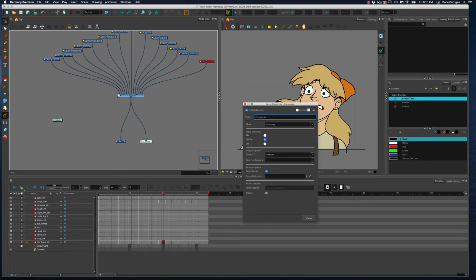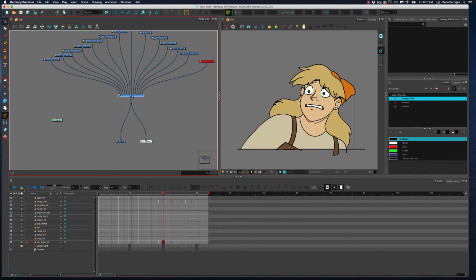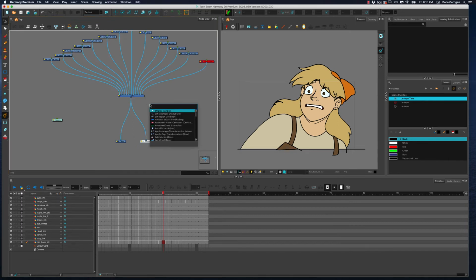So I'm going to hit the composite, the little yellow square, and I'm going to call it LRK because her name is Larkspur, and spelling that out can be lengthy. So sometimes I'll just call it by an acronym of that character's name, so LRK. And I'm going to hit Enter, and I'm going to type in Composite. Combine. So this would be the scene composite, let's say.